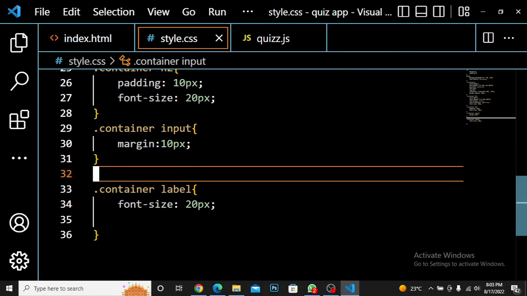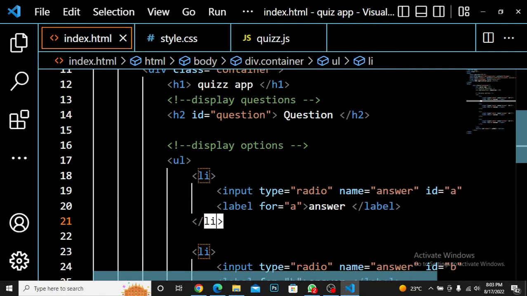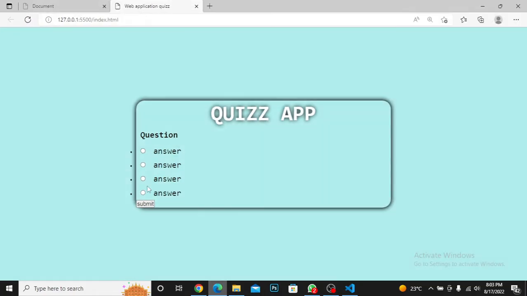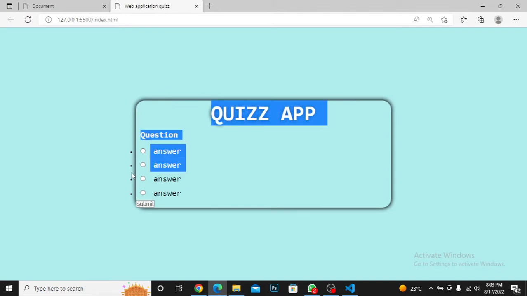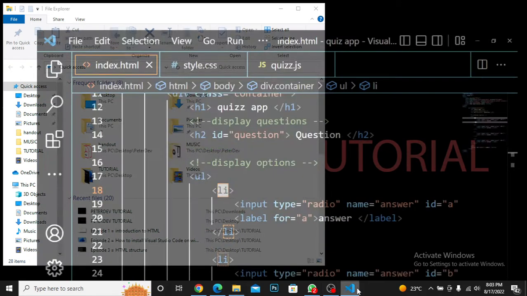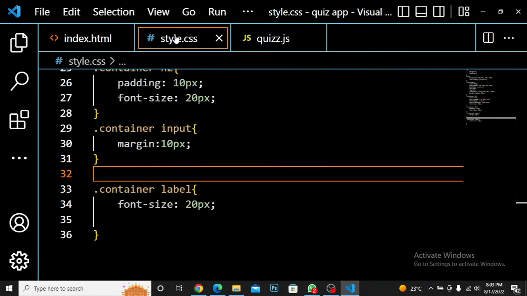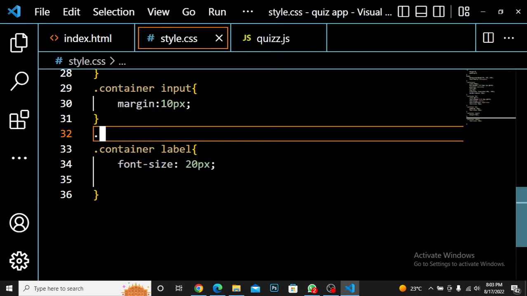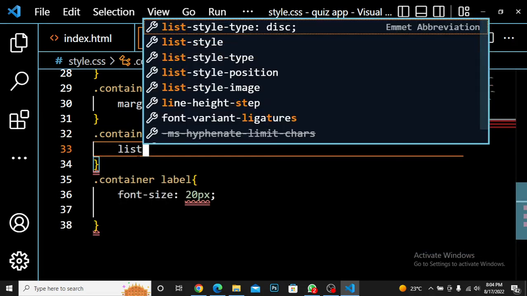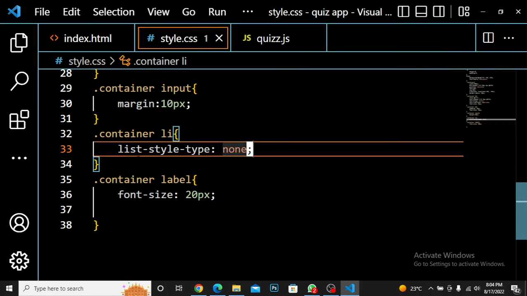And I'm going to say that what about the list, right? The list here, that's the reason why we have circle, this black dot beside it. So I'm going to get rid of that. I'm going to say that dot container li list-style-type is none.